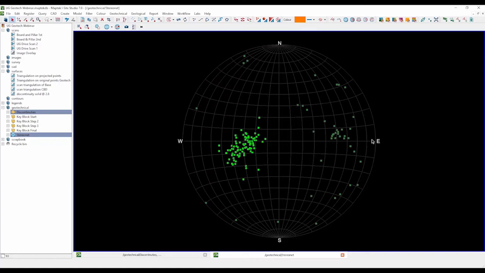So from here I can actually see that there's two joint sets. Now this joint set number is either 1, 2, or 3 in most cases. This can actually be applied to the Q system under the RQD over Jn, so the joint number, and it can also have applications to the mining rock mass rating option as well. Also, in addition to this, you can reconcile these using the SteerNet and both the tools.